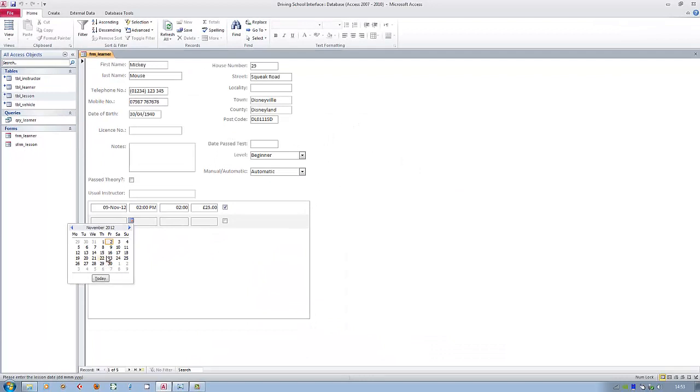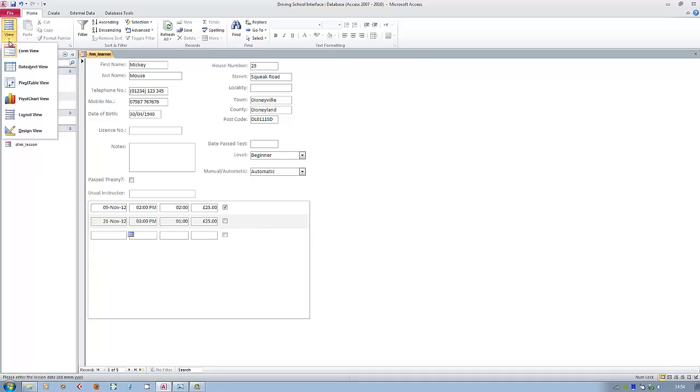The dividing line, well, if we go back to the view and if I go to create something new in there, so let's say 21st, and I'm going to say 1500, and it was 1 hour long and it was £25 and they haven't paid yet. Then what normally happens is if I go there, we've got this dividing system between them.